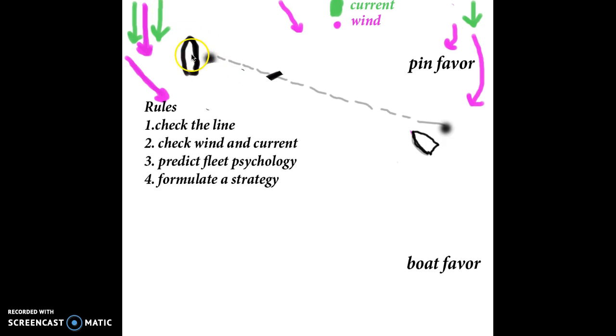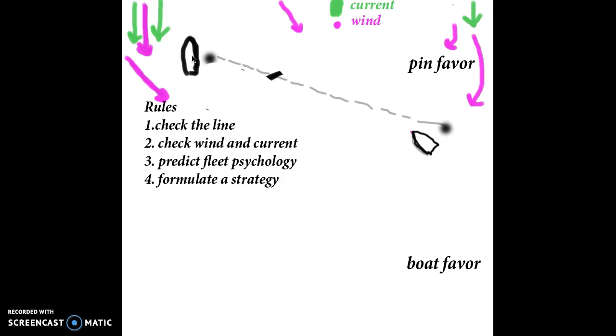Here is a boat sitting at the pin end of the starting line, ready to check the line. They're pointing directly straight upwind. So this is where you need to put yourself to check the line, pointing perfectly straight into the wind, which means your boat is completely flat. Because if you're leaning to one side or the other, that can skew your reading. And your boom needs to be directly over your centerboard, directly over your rudder, right down the middle of your boat, so you're perfectly head to wind. Your boat's completely flat, and that's how you know.